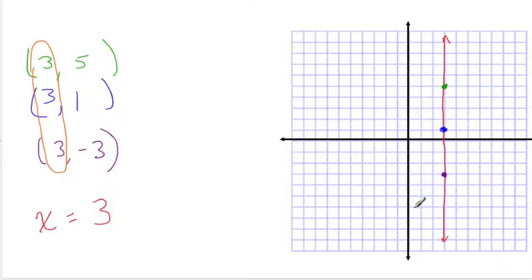Now it's a very common misconception that we look at this and we see x equals, and you know that the x is the horizontal axis, so you want to think about x equals 3 as a horizontal line, but that's not the correct reasoning. That's not the way that this actually works out. What you want to think about is that the x-coordinate of each and every point is 3. So you always have to go to the right 3. That will result in a vertical line.